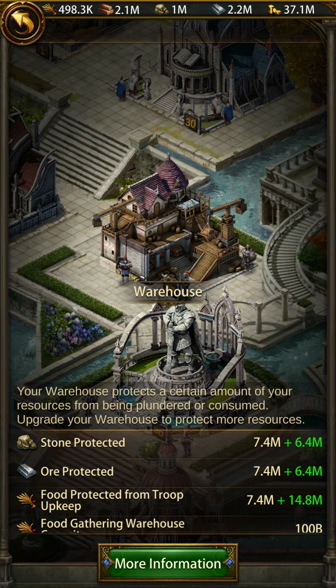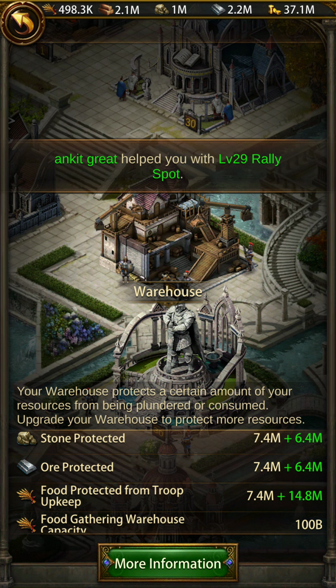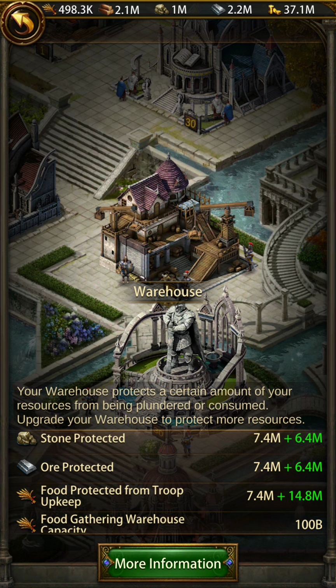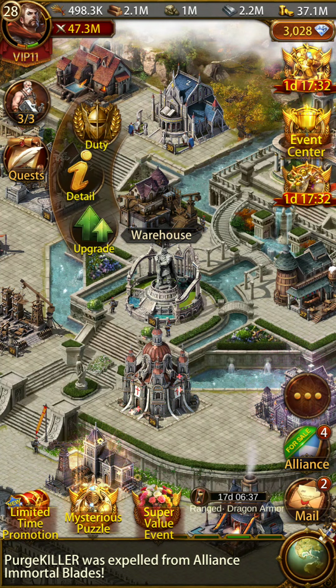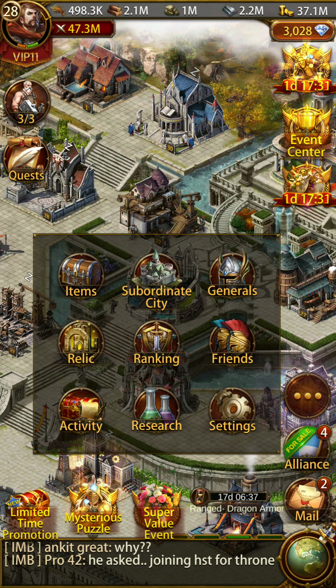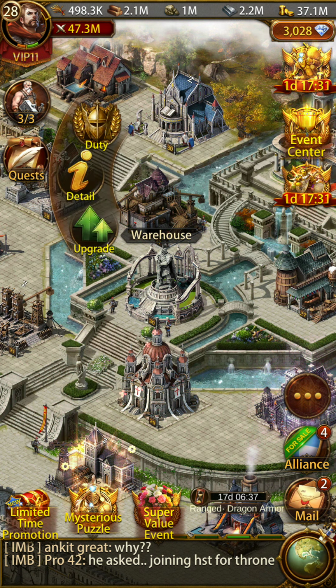You can also see food protected from upkeep has been improved. Previously it was 22.2, now it is still 22.2. I'm sorry, my bad. I get super excited. There's one more way to improve your food protected from upkeep, which is by assigning a general on duty at your warehouse.